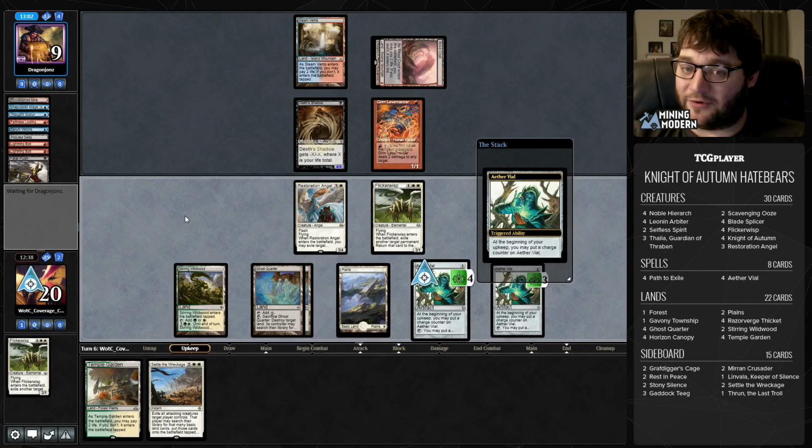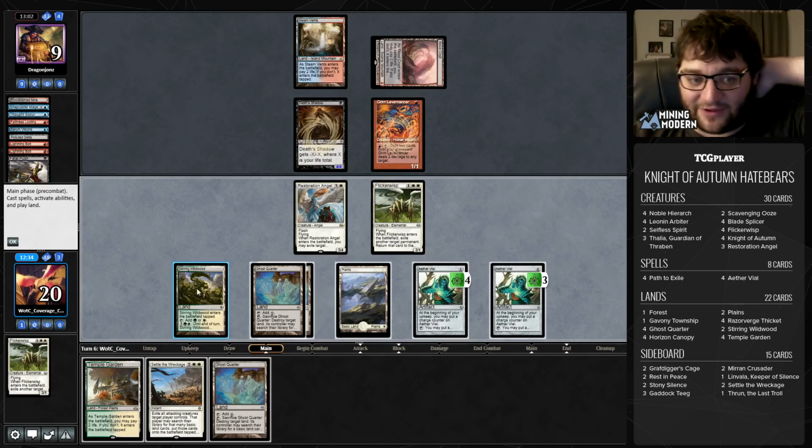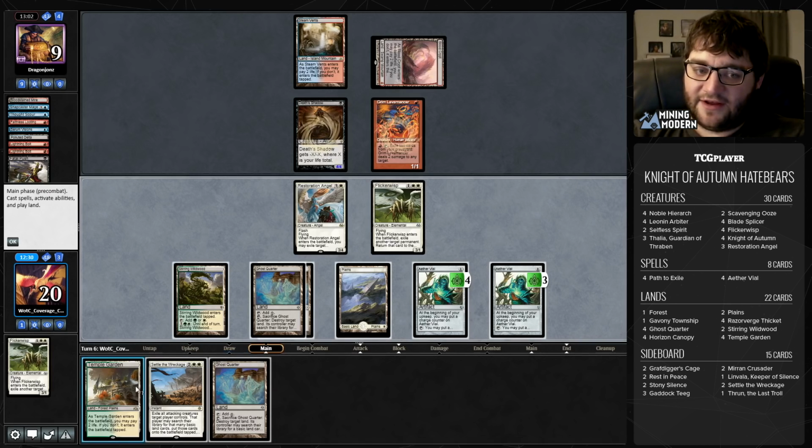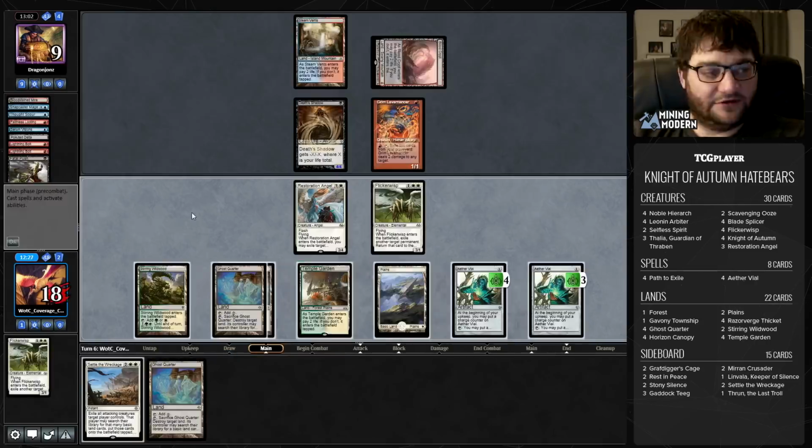I was so excited about what we drew and trying to play around the Kolaghan's Command they had last game that I didn't completely think about that. Now it doesn't really do us much good to fire it up. But it doesn't hurt to represent it as a blocker either.